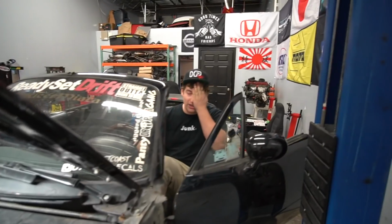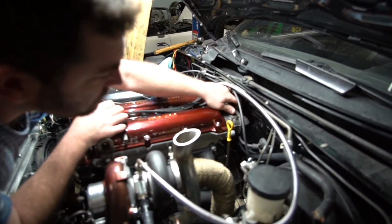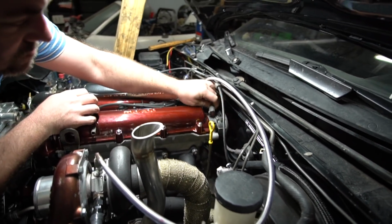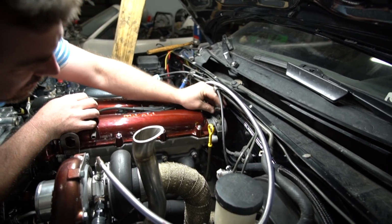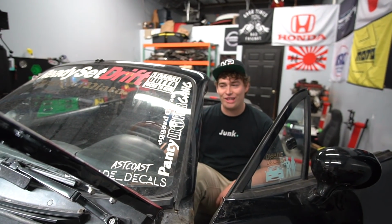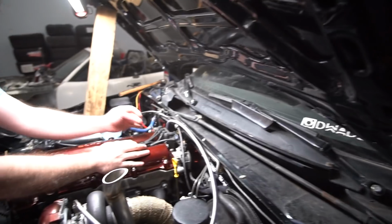All right, James, plug her in, dude. Plug the cam angle in. I know the cam angle looks a little wonky. Now we're about to find out if I put the cam angle sensor in right. If I didn't, we're gonna have a big problem getting that thing out. You think so? I hope not. I kind of just put it in and hope for the best. You got a 50-50 chance, and knowing me, I don't. You're good? We're good.